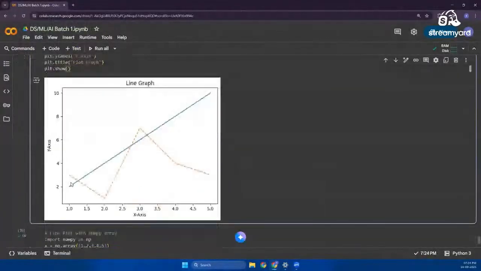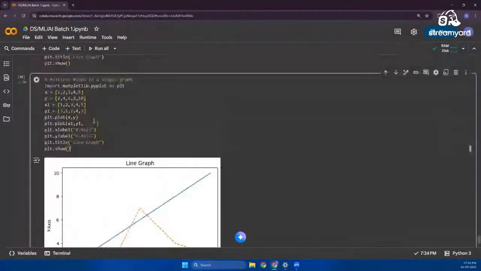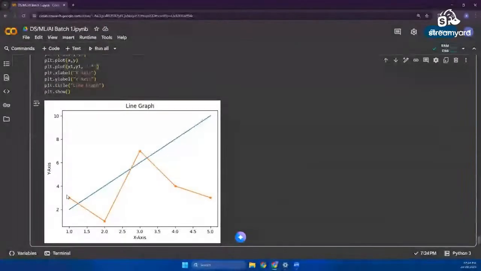If you run it, can you see now we are getting the values in the form of dashes. There are also different patterns. If you mention a hyphen and a star, wherever you have a plot point, you get a star. Can you see? A star is there, star is there, star is there. Now with such outputs, you are able to tell this is the first plot and this is the second plot.